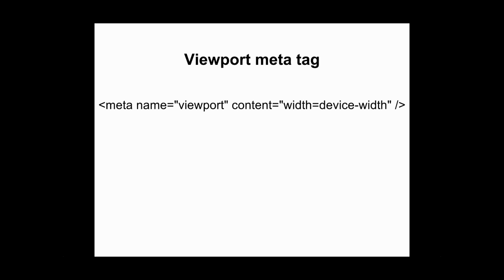So when you're looking at, as an example, an iPhone, the resolutions will be anywhere from 320 pixels to 480 pixels, or maybe a little bit bigger if it's the iPhone 5. But that's the physical screen size of the device, not necessarily the resolution. So that's what the viewport meta tag does. And based on those sizes, you can start tweaking your design and layout, just like we talked about with the breakpoints before, addressing your devices based on the size of the screen. The viewport tag is what allows you to get rid of the resolution and focus on the physical dimension of the screen of the device.